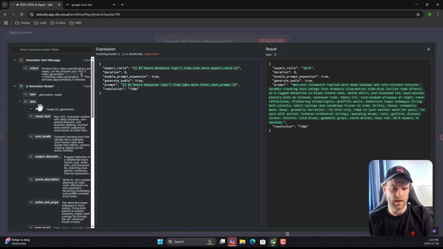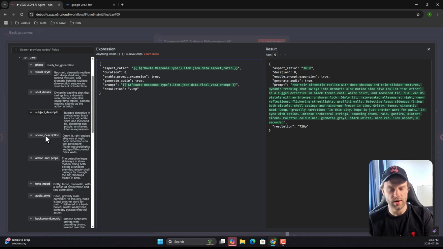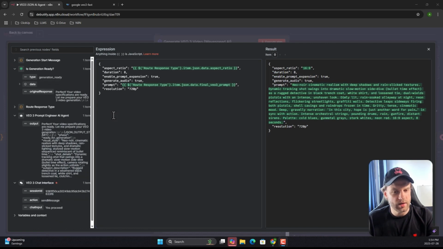Here we're doing, let me see, guys, I got lost there for a second. So item is right. It's like this: Route Response Type, that's the name of the node. Then that item, which is this one. And then we're going into JSON.data, which is this one here.